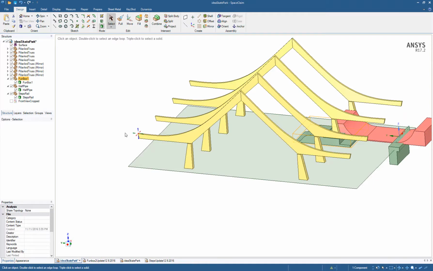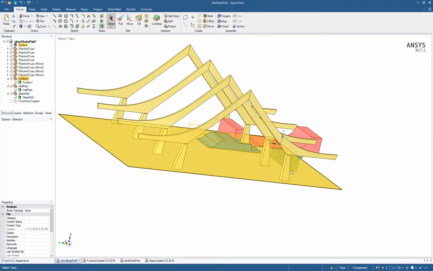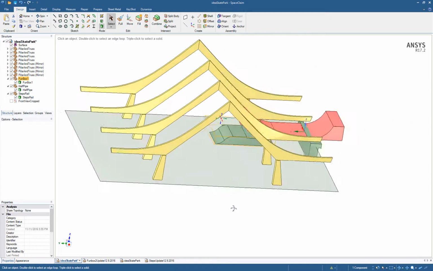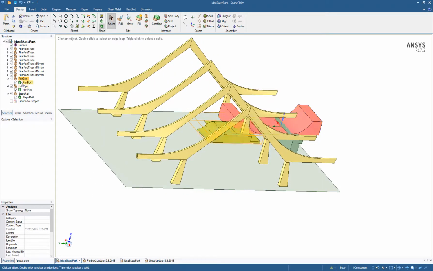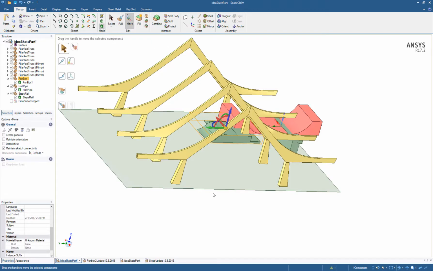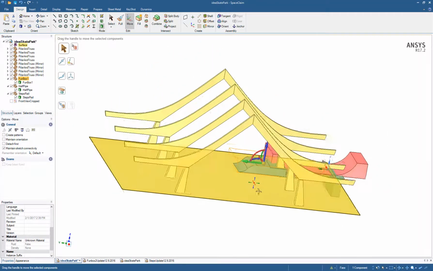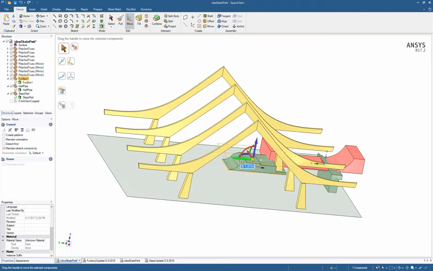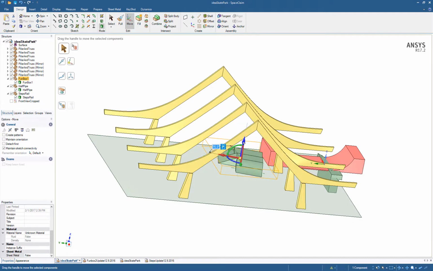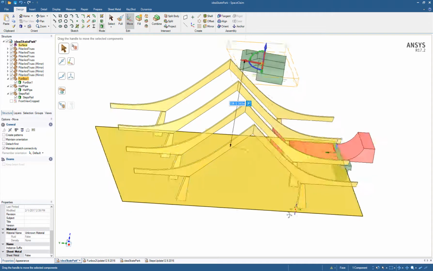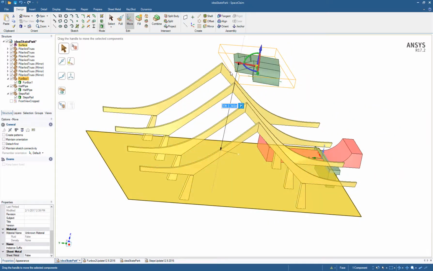So now I can do that move operation like we saw earlier on the pillars, and I can move this wherever I want. In this case, I'm not going to hold control down because all I want to do is move this one entity. I don't want to make copies of it. So with the fun box selected, I can go to move, and now I'm able to bring this anywhere I want, and I can rotate. Sometimes it's convenient to put these things just out of the way while you make decisions on where the other components are going to be.